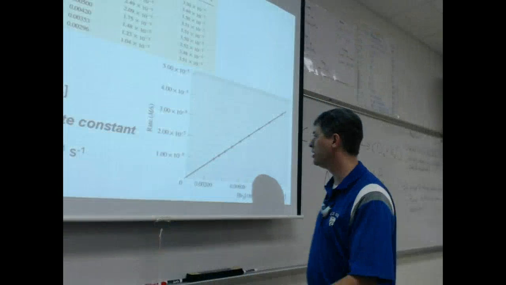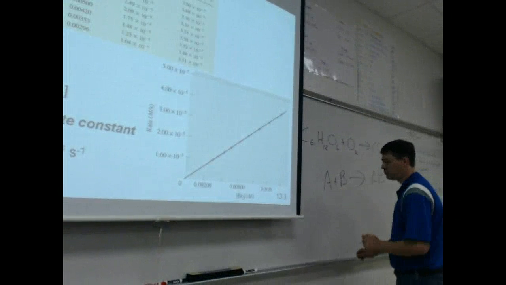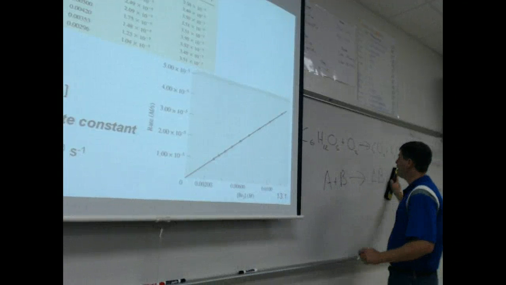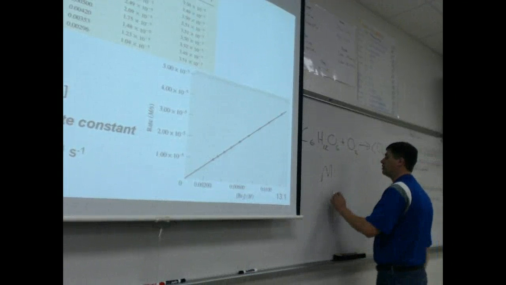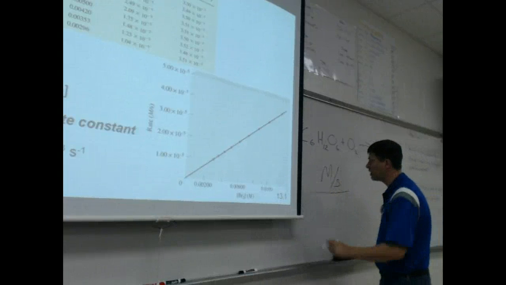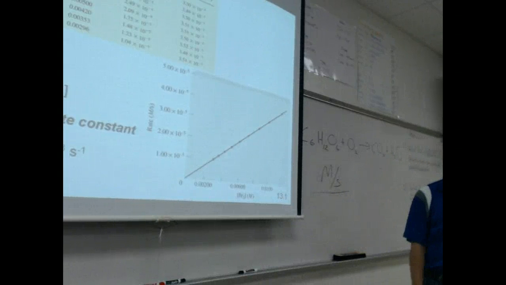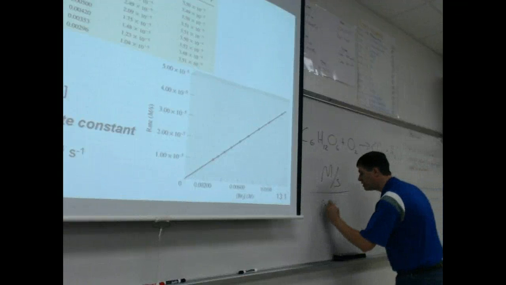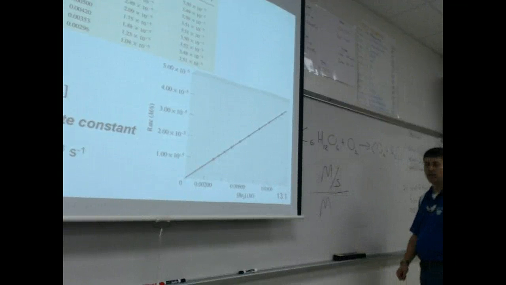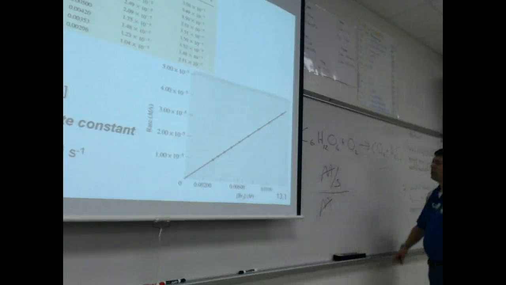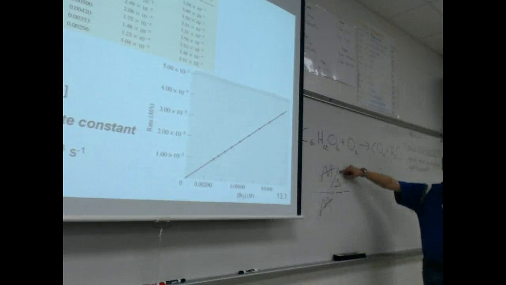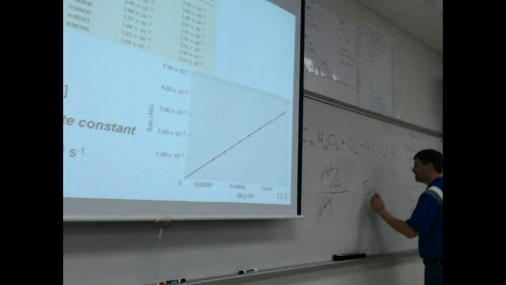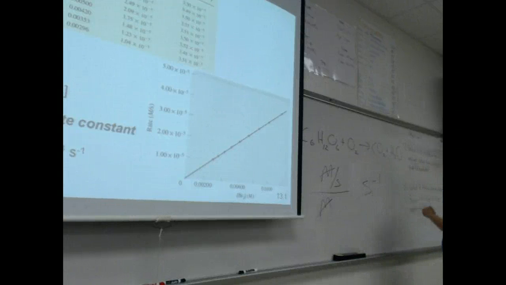So my units for the rate in this are molarity per second, right? So we've got that in the numerator. In the denominator, we have concentration, so that unit is this, right? Molarity cancels molarity, so we're left with seconds in the denominator. We indicate that by s to the minus 1. Okay? The units will not always be s to the minus 1, but we'll get to that.